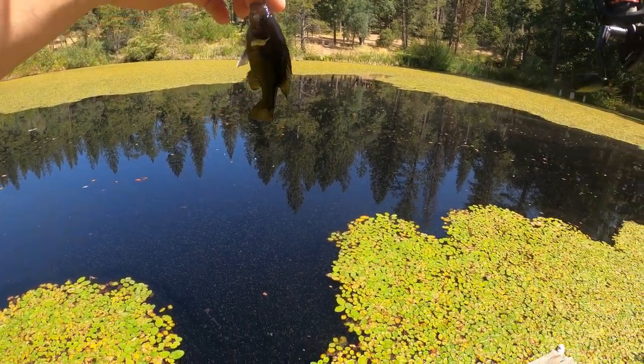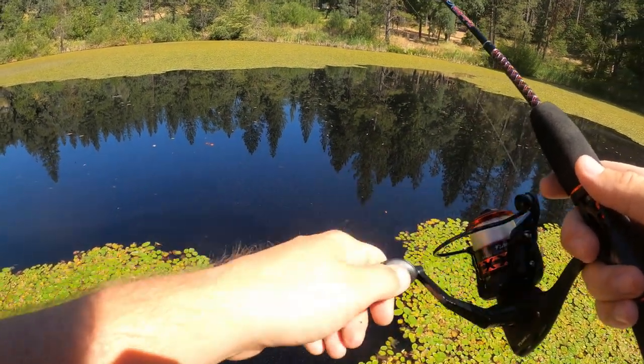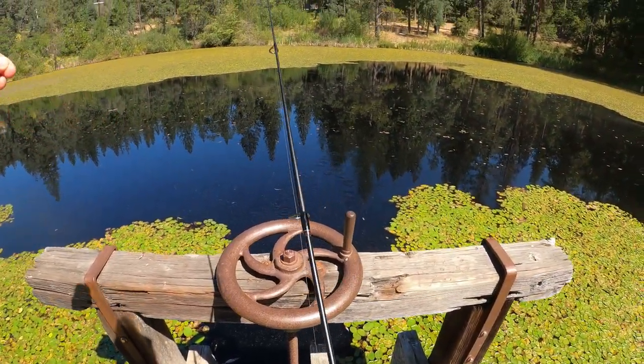And another one. But all in all, this kit's pretty interesting. Man, those frogs are getting crazy over here. Something big just jumped in the middle.